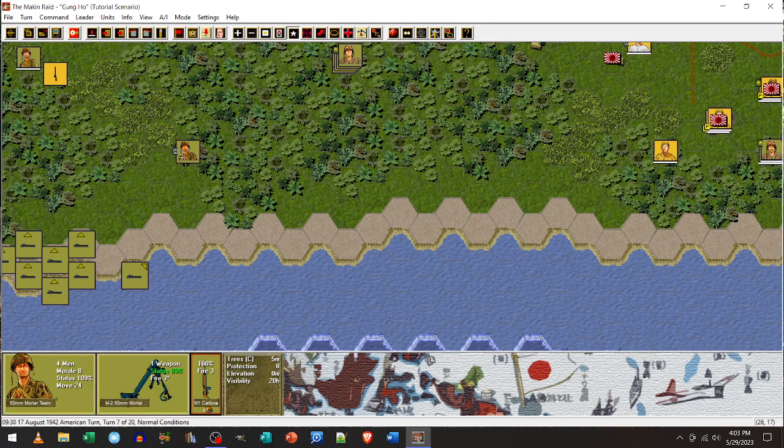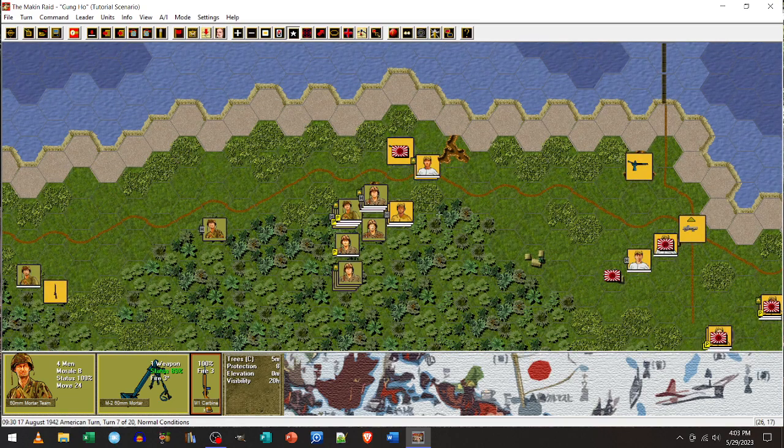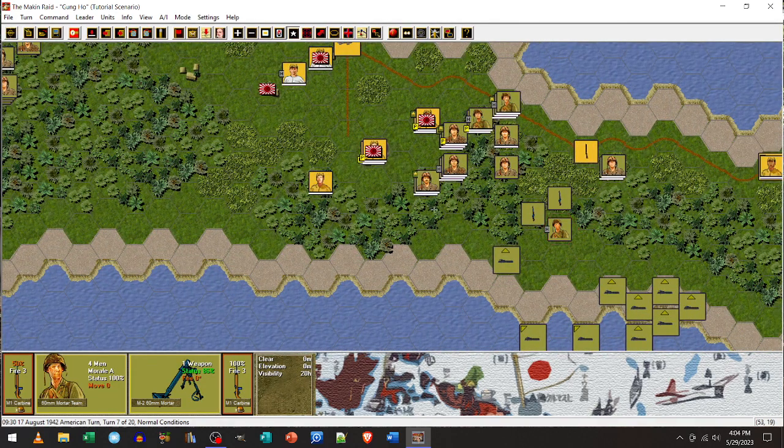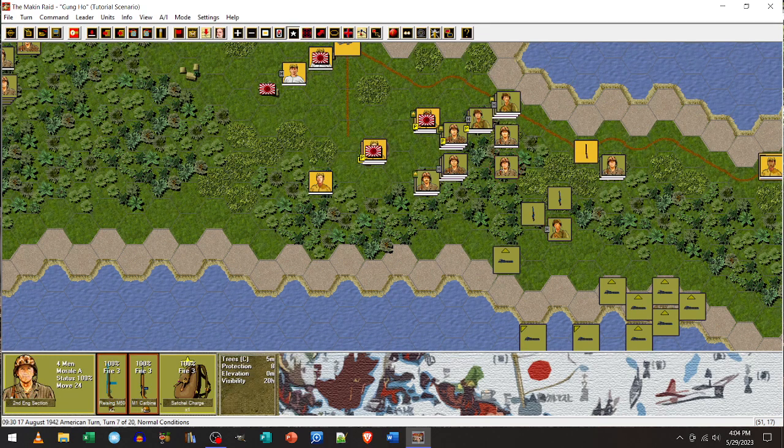Did I fire you? No, I did not. Let's drop him right... I'd love to do that, but that's suicide. See? Even that far away, I'm hitting my own guys. Mortars in this game, man. Just don't trust them. Do not trust them, whatever you do. Okay, so these guys have all fired. Next turn, we'll get him in here. And let's let the Japanese have their go at it.